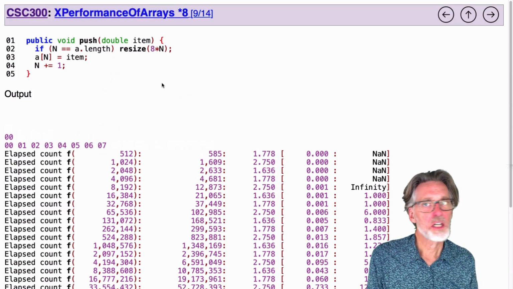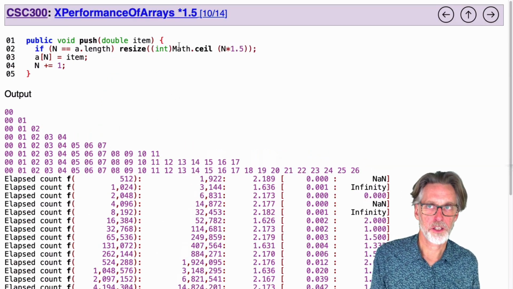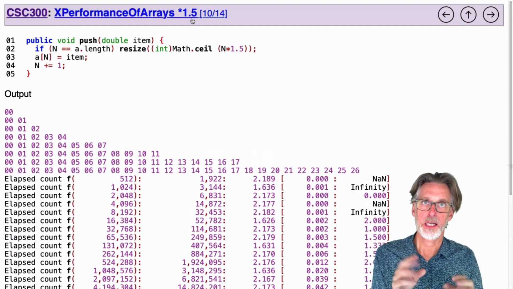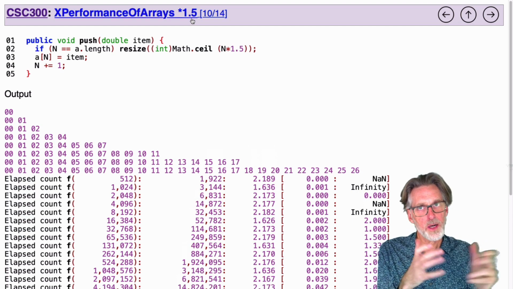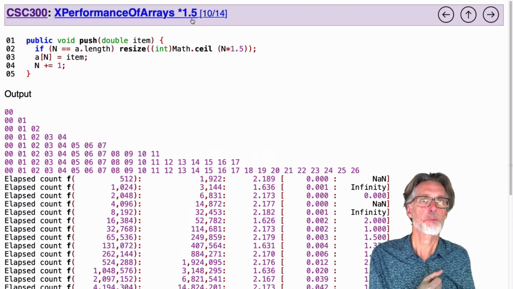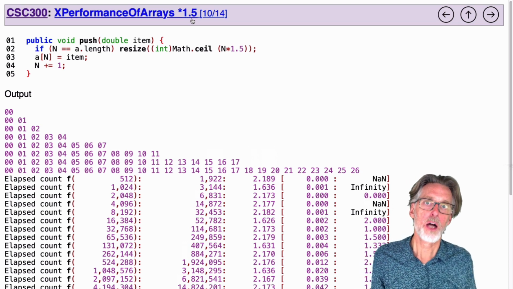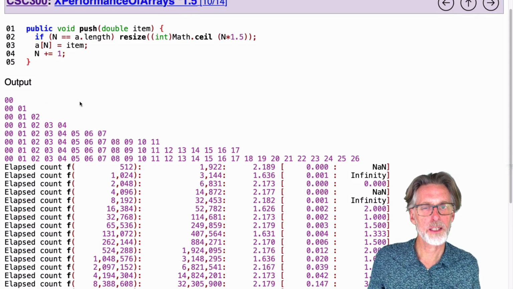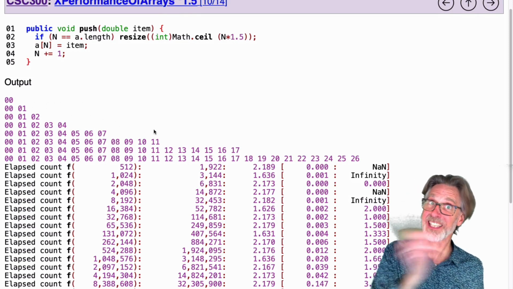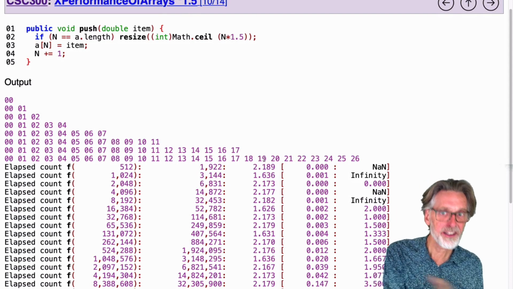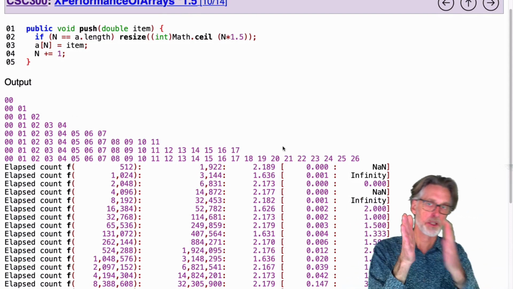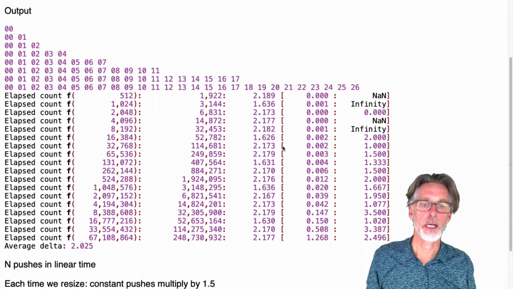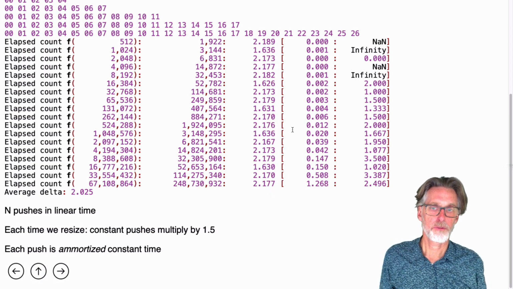And this works even if the multiple is less than 2. 1.5 is a common choice for resizing arrays because the arrays don't grow quite as fast. You may not waste quite as much space, but you still get the rocking performance. And you can see that here. I actually do a little bit more work, and this is looking more like a triangle, but this is not a triangle. This is still a flat pack. The thing is growing. You can see that each layer is sort of longer than the one preceding it, and that's the important quality.